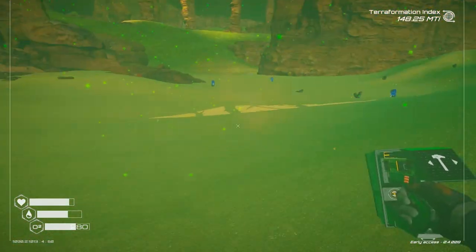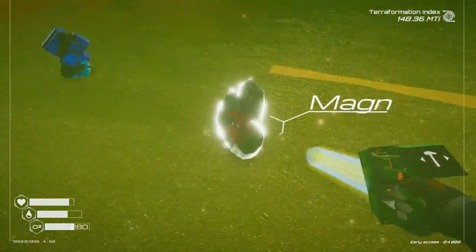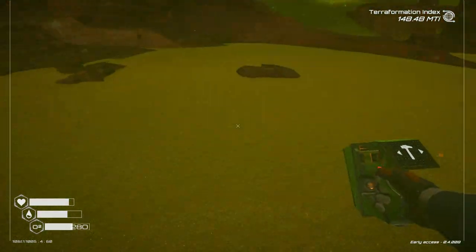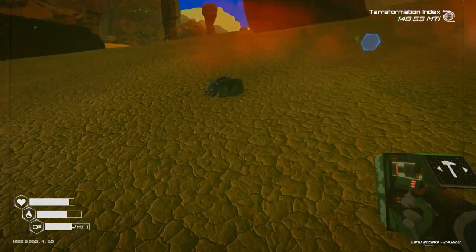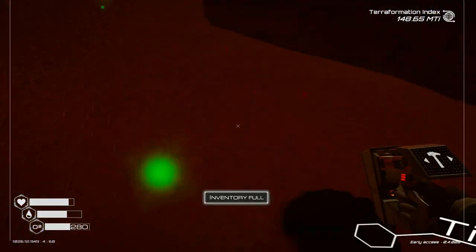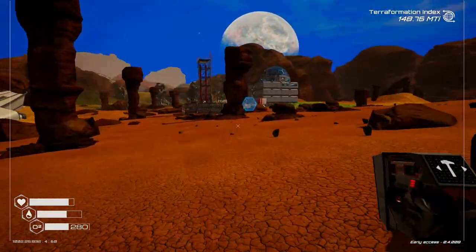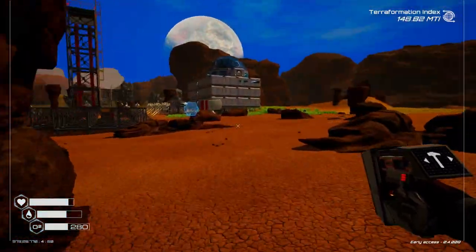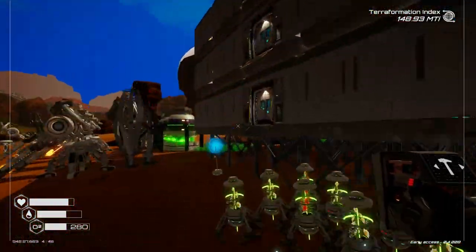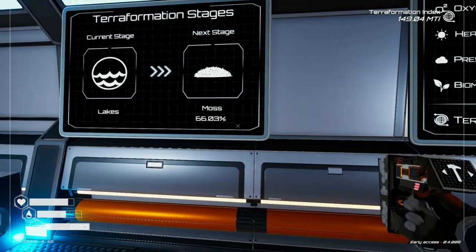And where's the iron? We got some iron. Silicon, magnesium, cobalt, iron, and titanium. Oh, inventory full. Okay, I need more aluminum to make more super alloys now. Okay, let's go see the percentage of moss now. 66, it's going up pretty quickly though.